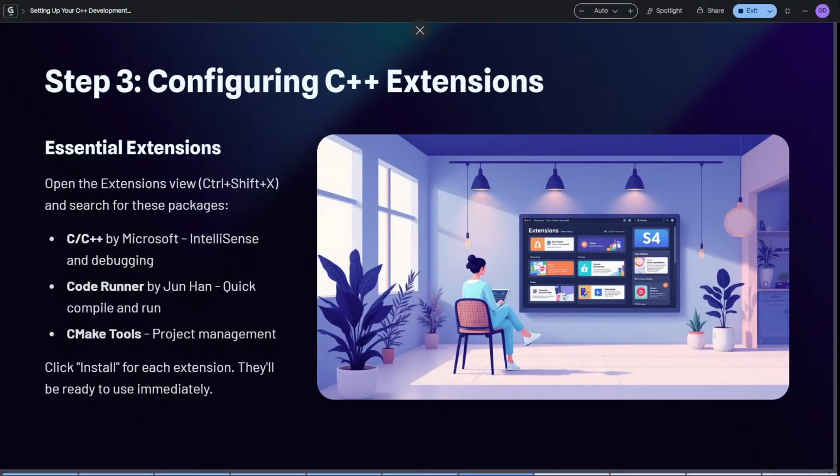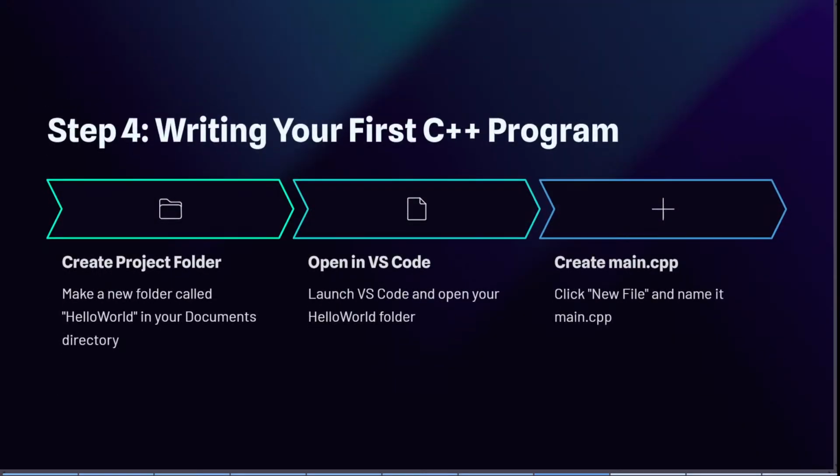Okay, so once everything is already done, our environment is set, whether it's on VS Code or on the terminal using my MSYS2, which is what we're going to use in this class. Now you can go to the next step. And the next step is writing your C++ code.